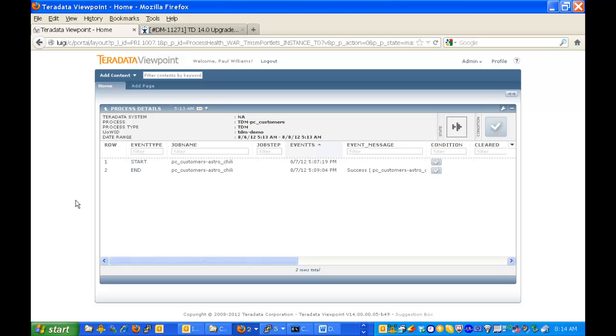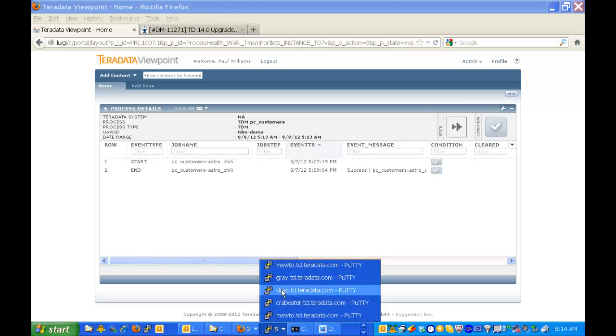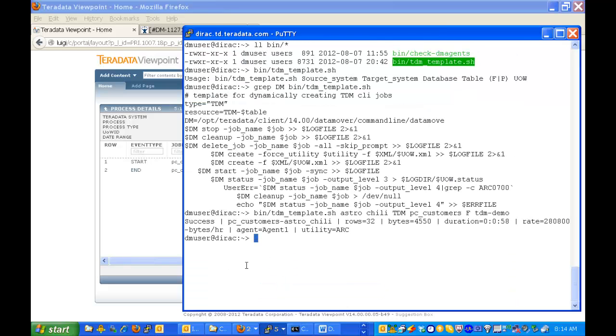I like it a lot in all the testing that I do. There are advantages to dynamic versus static, and I detail that in the document. Now if you were going to, I'll go back here to Dirac. If you were just going to use static commands and you just want to run them, then you've created them in the UI. To run it, you just do the start command.